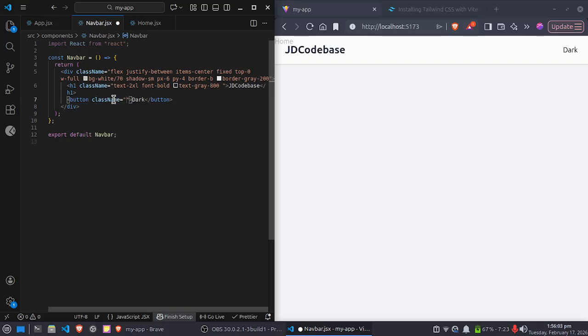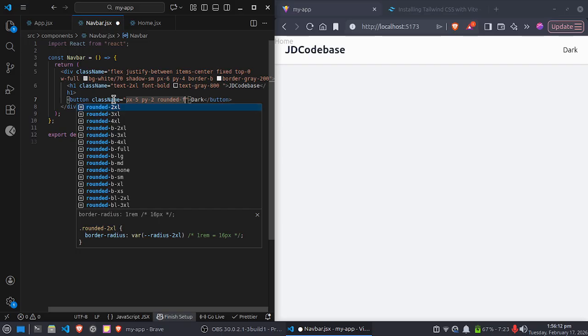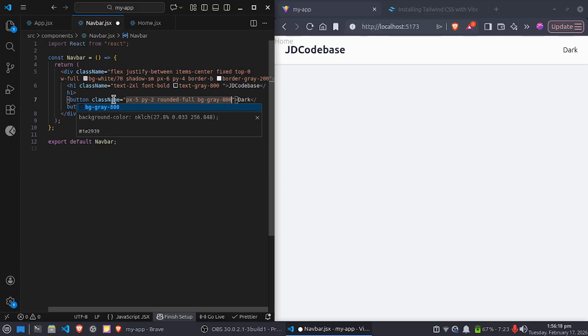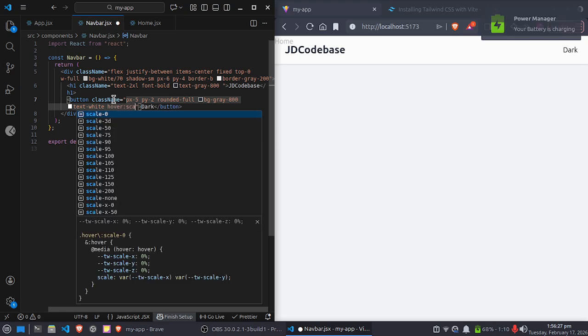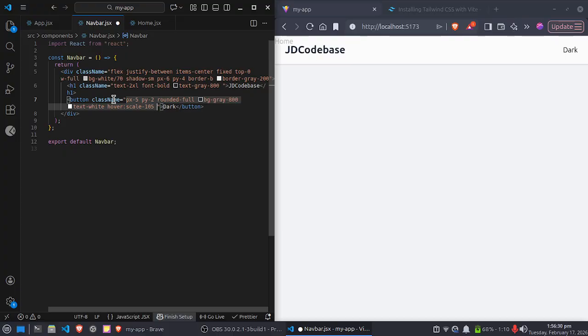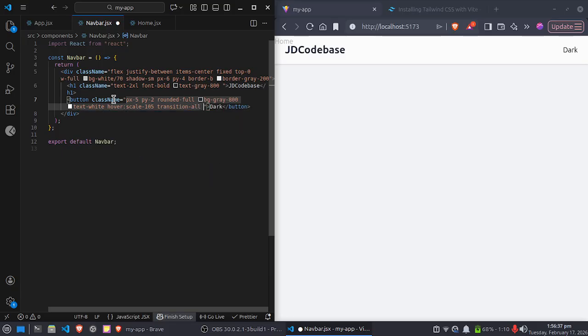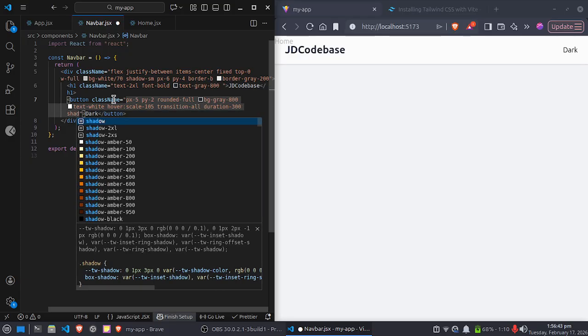Now let's design this button. className px-5, just give the padding, and py-2, and make it rounded-full, and here bg-gray-800, text-white, and on hover make it scale-105, transition-all, duration-300, and a shadow-md.